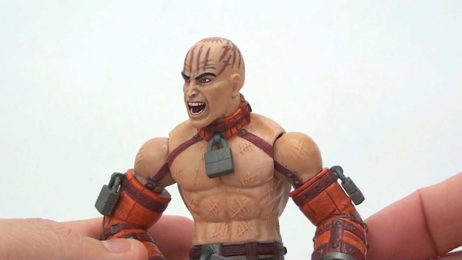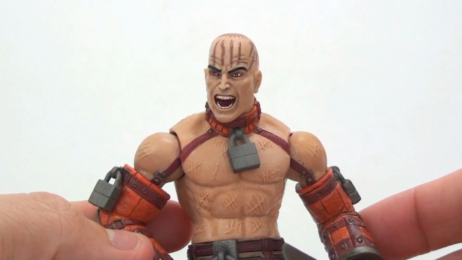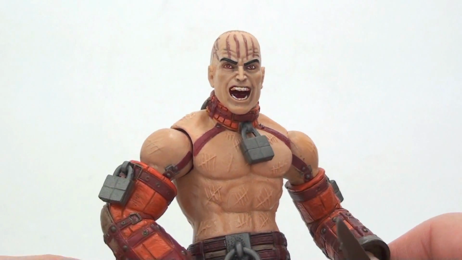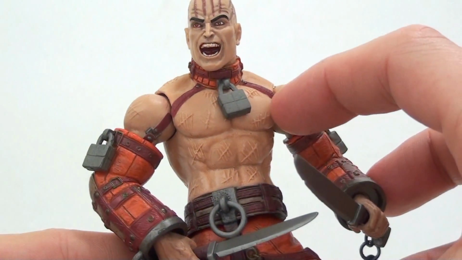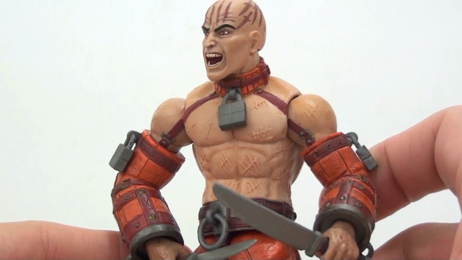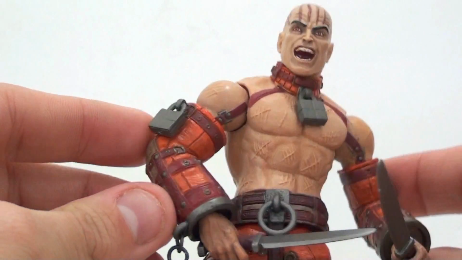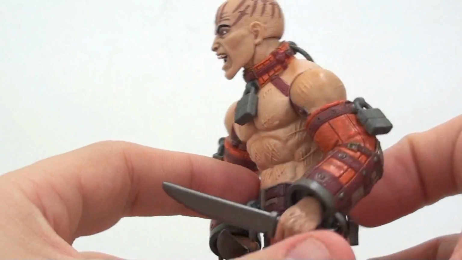Zooming on it, you can see just how wonderful that sculpt is. That is absolutely beautiful looking. Then just keeping zoomed in, you can see the tally marks on his body. I mean, they're all over the place. Absolutely gorgeous. He's got these little locking things on here. Obviously, he was incarcerated and escaped.